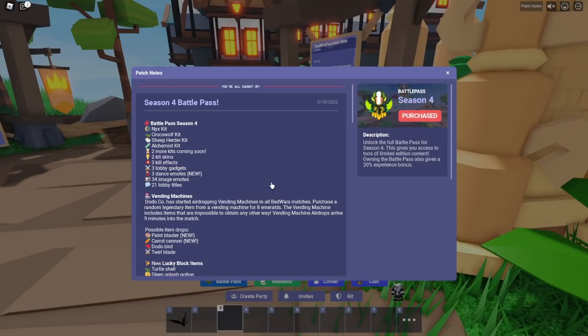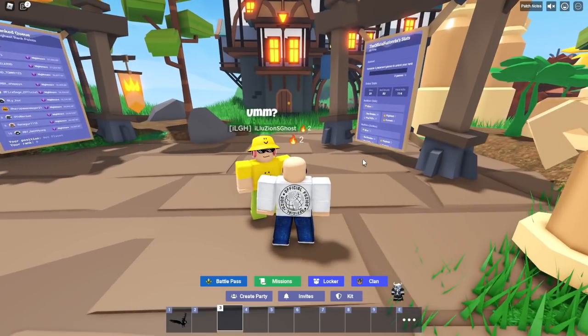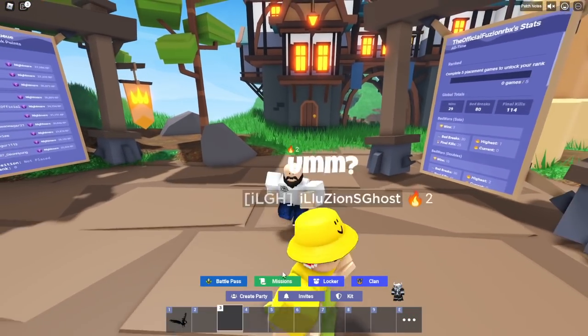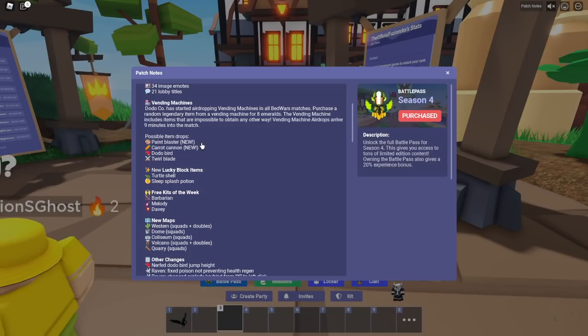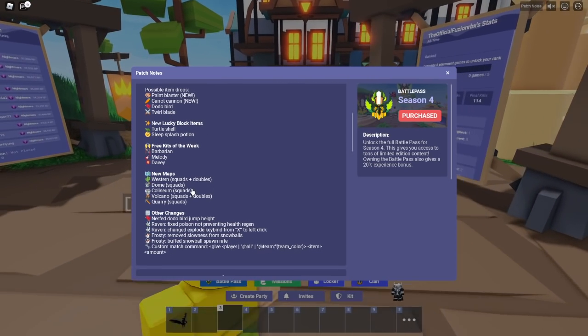So it looks like normal matches are turning into lucky block because there's going to be a little bit of luck involved. And also there's going to be airdrops of these things. Dude, this is literally turning into Fortnite right now. First battle royale, now vending machines, bro. There's the new carrot cannon, there's the paint blaster, there's new lucky block items like the turtle shell and the sleep splash potion, and then the new maps, of course.